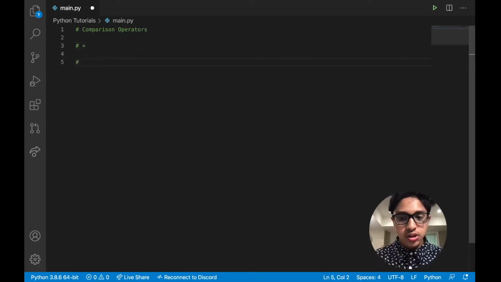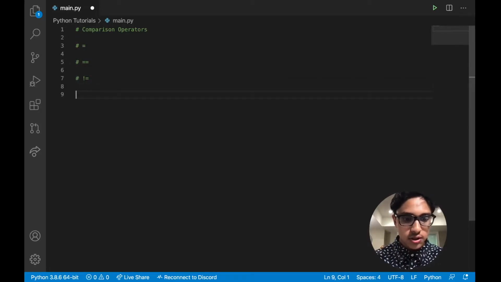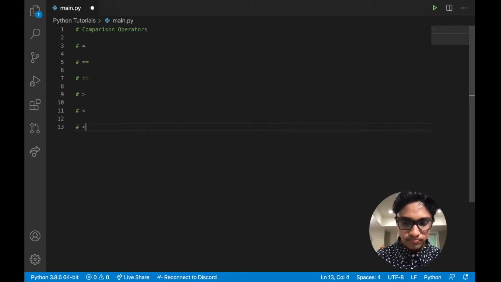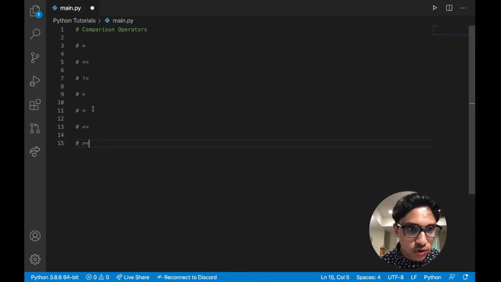We have equals, double equals, exclamation equals, greater than, less than, less than or equal to, and greater than or equal to. I believe this is 6. 1, 2, 3, 4, 5, 6, 7. Okay, we have 7 operators.